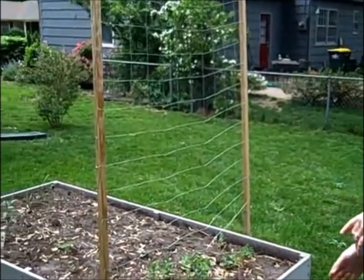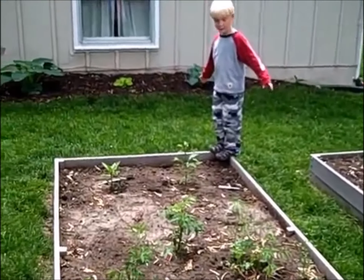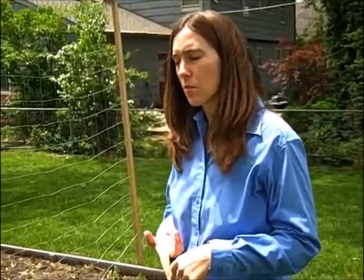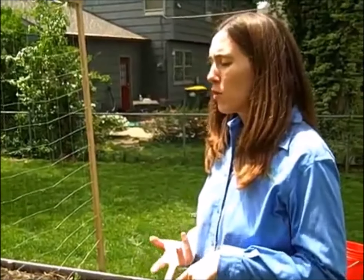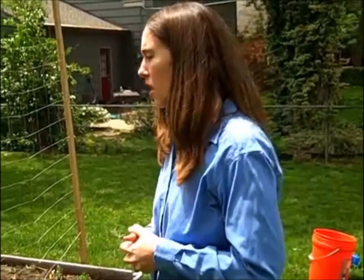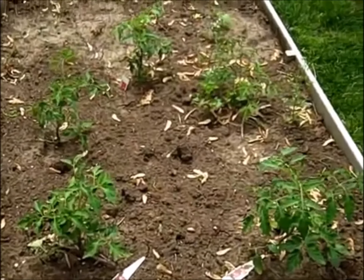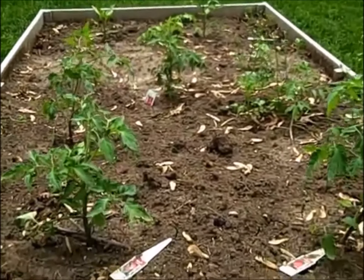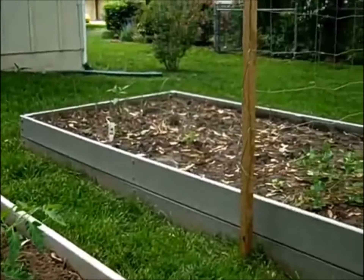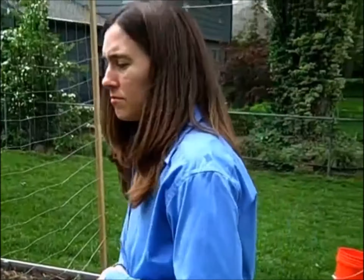These are our two raised garden beds that my husband built when we first moved in. We add mostly our homemade compost, plus some black castings — worm castings that we offer — and we'll typically buy cow manure or something similar from the local store for an added boost. We turn it ourselves, and we've just recently planted our garden: tomatoes, peppers, lettuce, leeks, peas, and soon more herbs and lettuces as the season progresses.